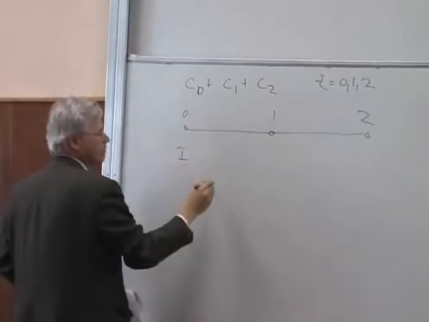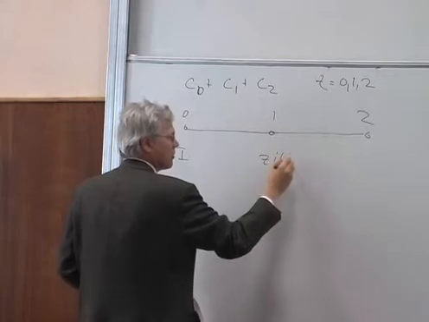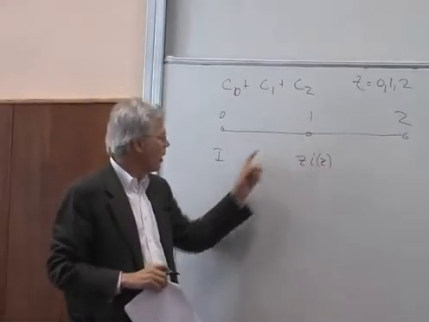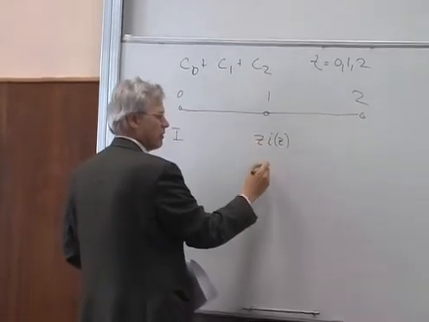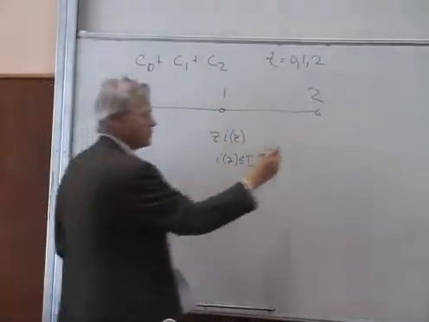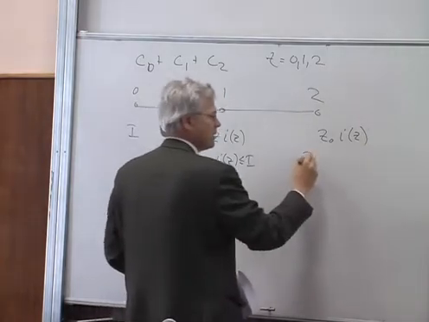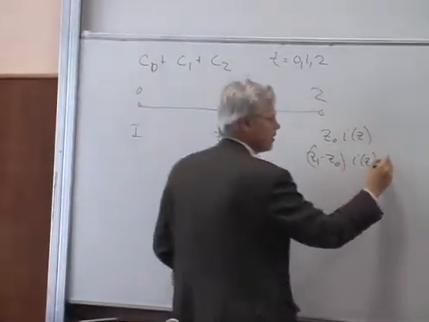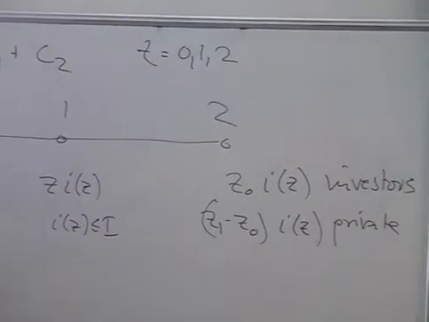And we have an initial investment. We have this shock Z. And then we are going to have, let me just write it down, a continuation scale decision. We decide based on the Z that hits, the liquidity shock that hits, what fraction of the liquidity shock we are going to cover. So IZ is less or equal to I. And then, therefore, how much of the returns we are going to get, which is Z0 IZ for the investors, and then Z1 minus Z0 IZ for the private. So this is the private benefit, and this is the investors, or the liquid claim.